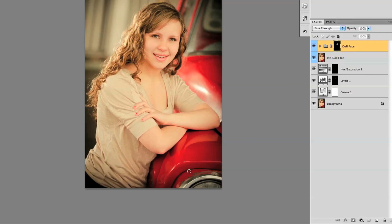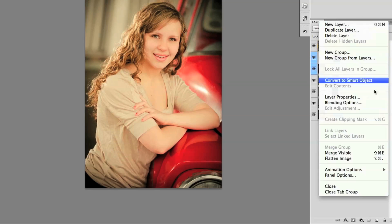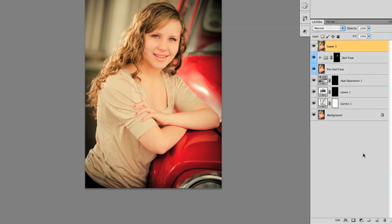So what I'm going to do is make a separate layer that's a copy of all the other layers. First thing I'll do is make a blank layer right there, okay? And hold down the Option key and do Merge Visible. Option on your keyboard if you're a Mac, Alt on a PC, Merge Visible.